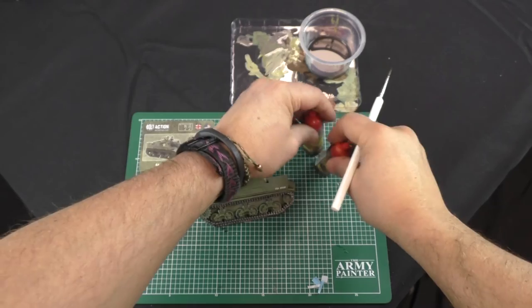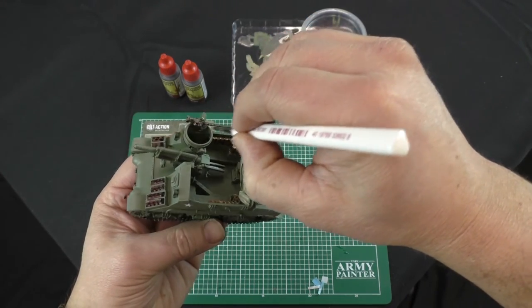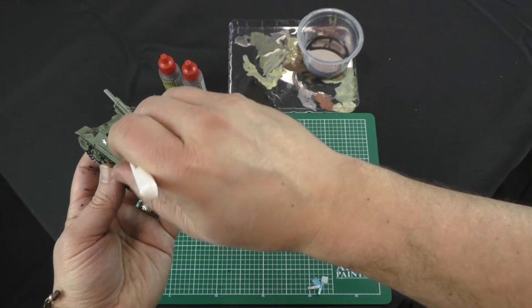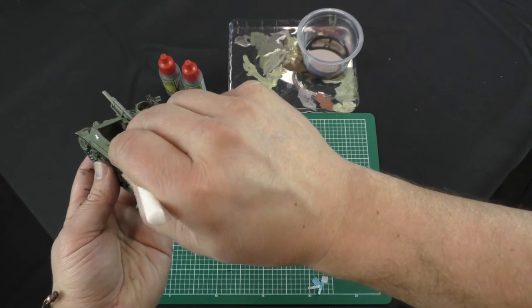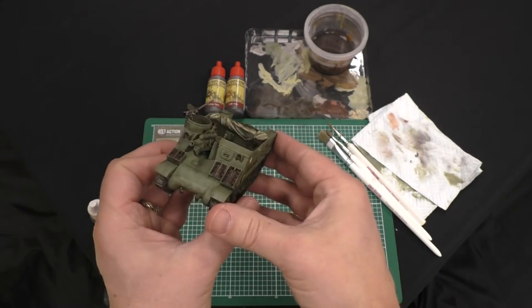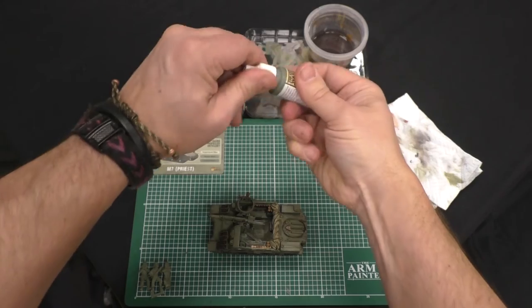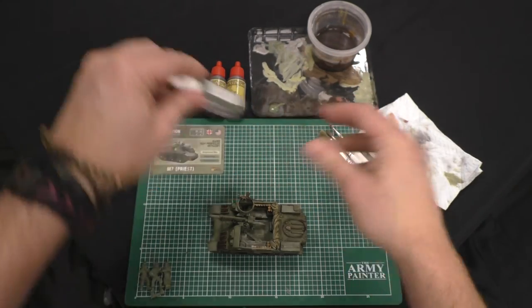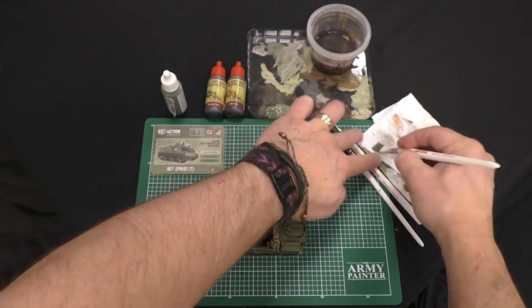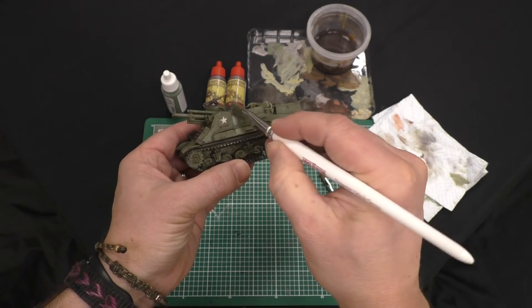With the decals done, we can move on to inking, and we're going to use two colours: soft tone and strong tone. As we go onto the gun, it gives a bit of a brown tinge to it. Sometimes if you're going over a freshly sprayed model on any large flat surfaces, the ink will tend to puddle. You can use a little bit of washing up detergent just to help it spread, to get some nice weathered results all around the tank — nice and dirty looking, plenty of oil, streaks, and wear and tear. If there's possibly a bit too much in places, we're going to use our Army Green with a large brush to cover it with a nice even tone all over — just very lightly on the top in a wet brush/dry brush effect — just here and there, taking some of that weathering down a notch.